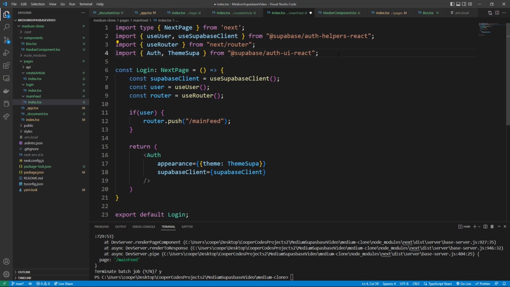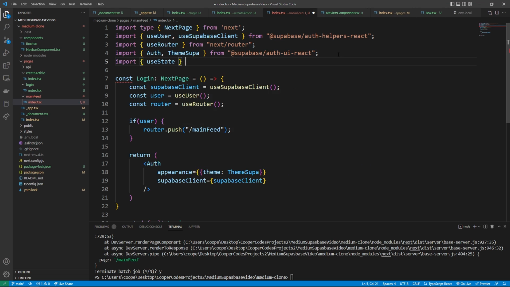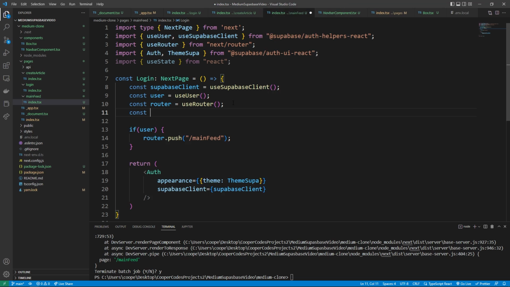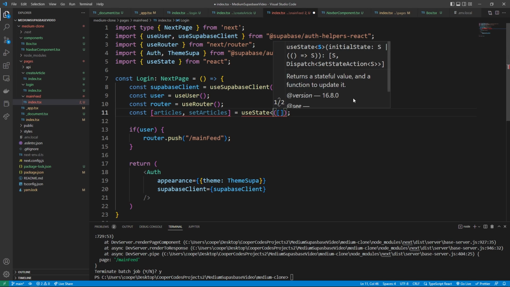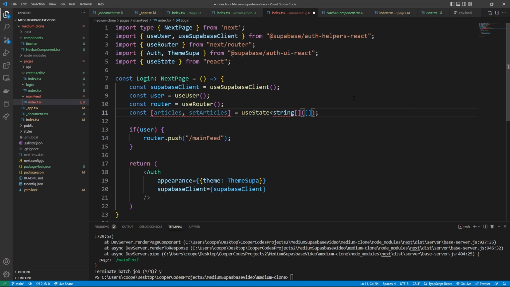We're also going to want to import useState from our React application above, and we're going to want to create a state to store all the articles that we're going to get from our actual request to Supabase. So for example, we can say const articles and then setArticles is equal to useState, where we're going to make it equal to an array, but because we're using TypeScript, it's going to want us to make it equal to an array of strings like this. So you can say string array. This is necessary for when we set articles after getting data from our actual call to the database. And so again, get rid of this if user at line 13.